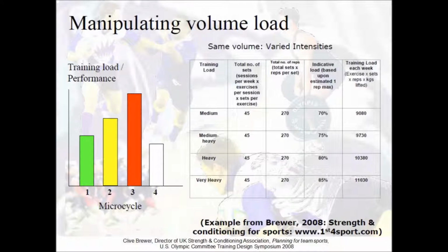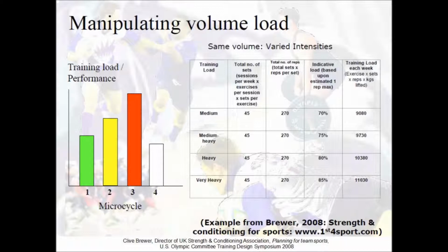Training load is volume times intensity. And then the fourth week, the training load actually goes down. So that would be manipulating the volume load in order to increase high performance training. If you take a look at the other information there on the right, you'll notice if you go to the third and the fourth columns, those volume loads are being manipulated as well: 70%, 75%, 80%, 85%. And in the fourth column there, it shows the repetitions and kilograms actually being lifted. There again, you can see that the volumes are changing.